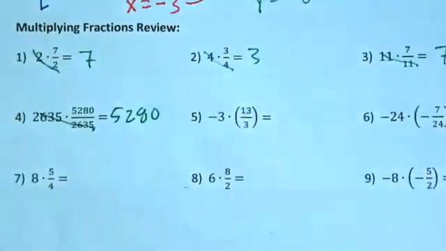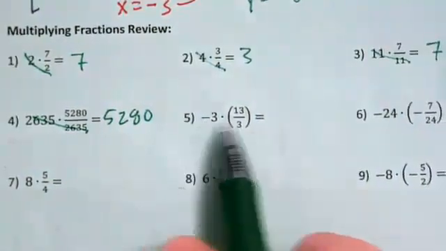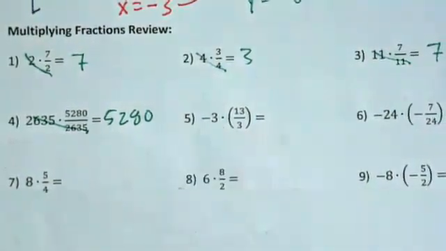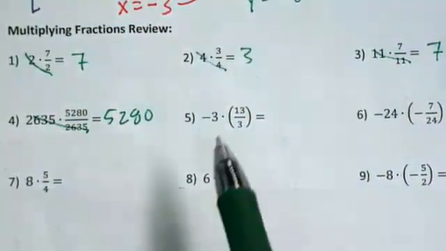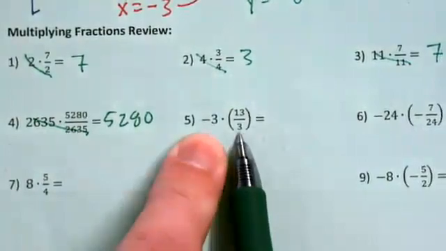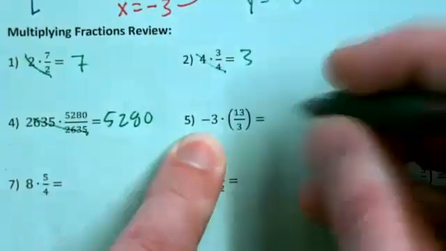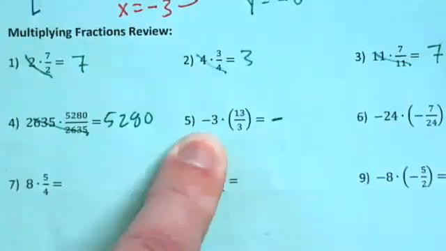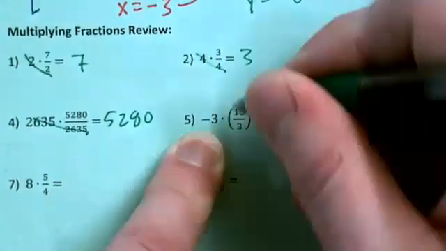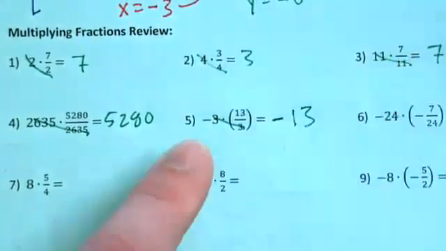We're going to use this in a second when we have an equation with fractions to get the fractions out of the equation. Now this one's a little bit trickier because it does have positives and negatives, so we can't just cancel. We'll do that in a second. But think with me, what are we going to get when we multiply this negative number times this positive number here? What is our final answer going to be, positive or negative? It's going to be a negative answer. So go ahead and put your minus in there to remind you of that. And then cancel your 3's. And then we just got negative 13 for our final answer.